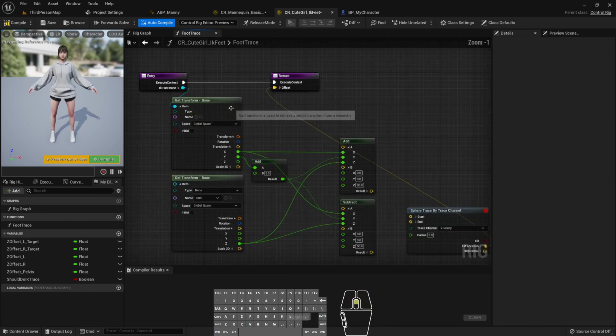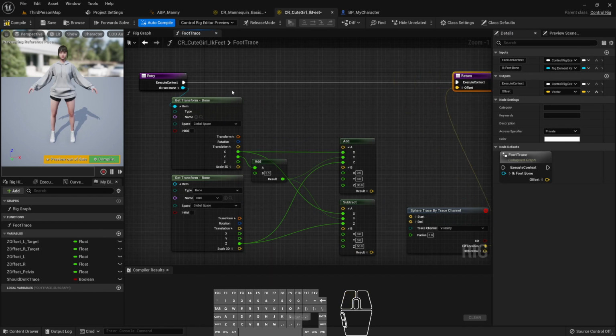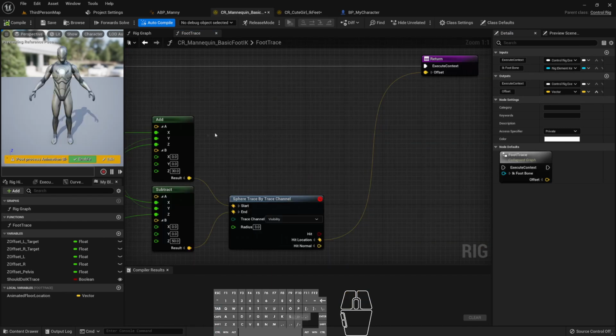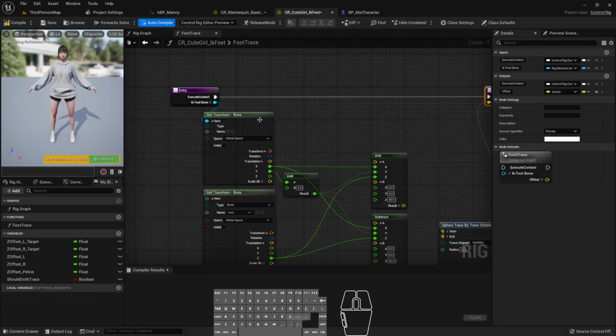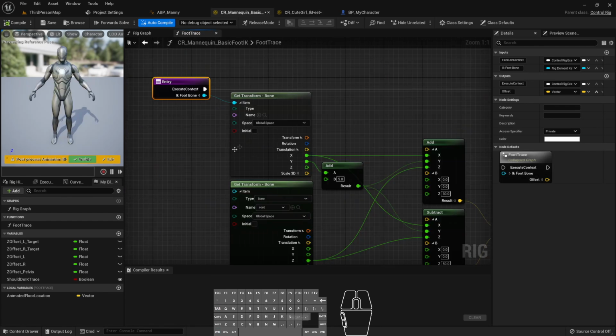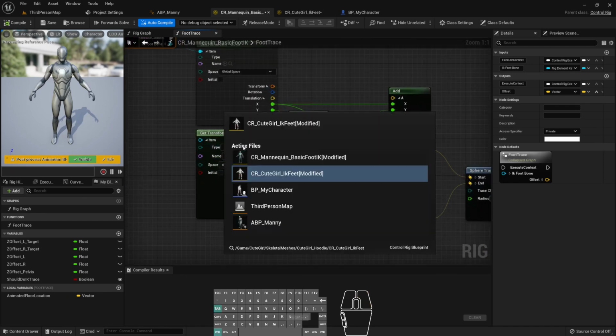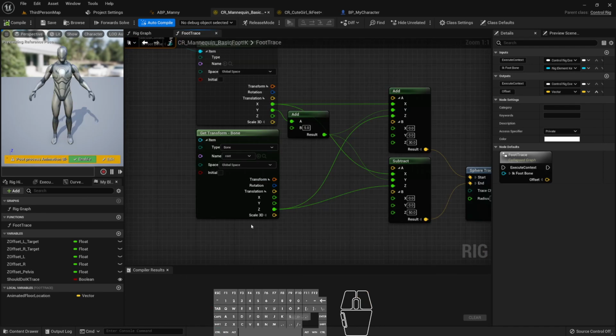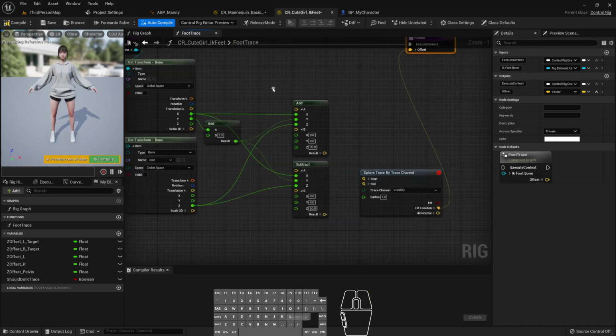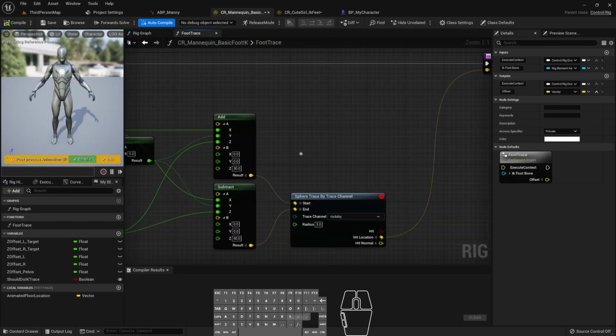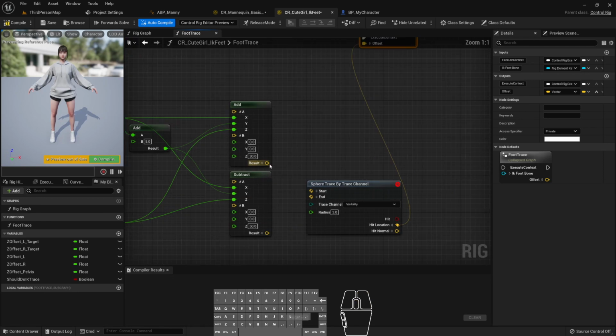And we need to check that all these nodes are exactly the same, which they aren't. So let's check it. Global space, initial. This seems like it was copied well. Bone, root. Okay, so far so good. Result. This needs to be connected. So let's connect it.